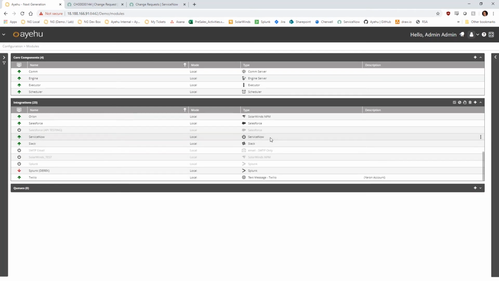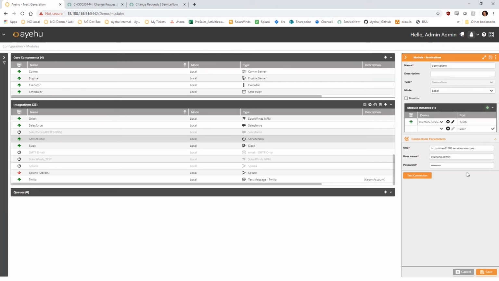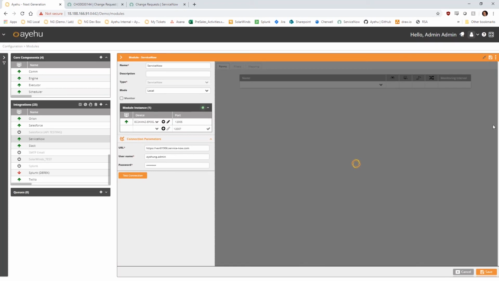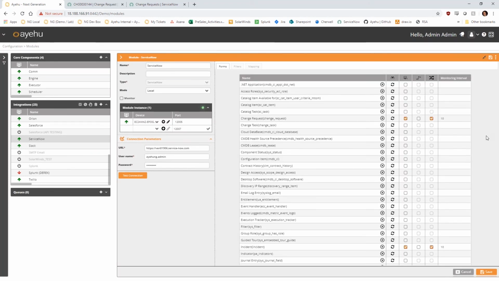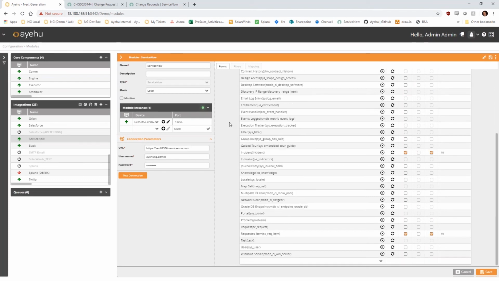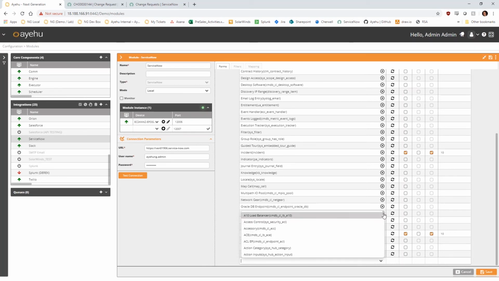I'm going to open up the ServiceNow module here in the modules and components section of our platform. If I expand the table on the right here, we can see that after configuring a username and password along with an endpoint URL, we're already connected. And then every single table and form and field, doesn't matter if it was vanilla out of the box or one that was created custom by you, is all readily accessible right here in the form and field discovery section. Using this drop down here, anything that I haven't already added to my cache for the ServiceNow module is all accessible from this drop down.